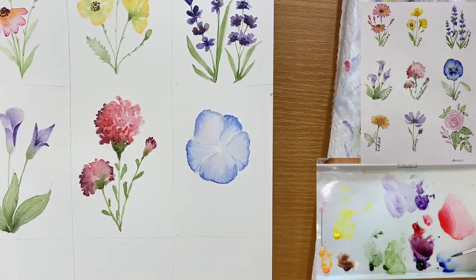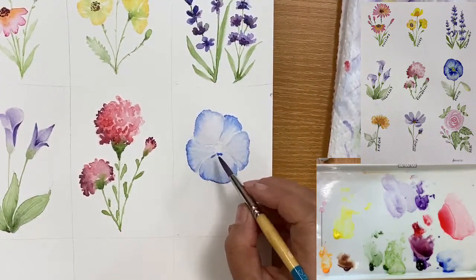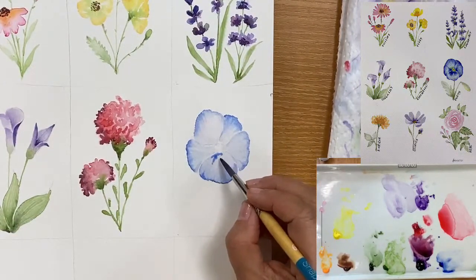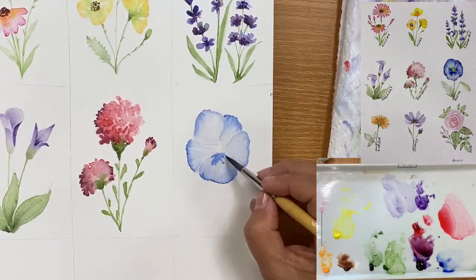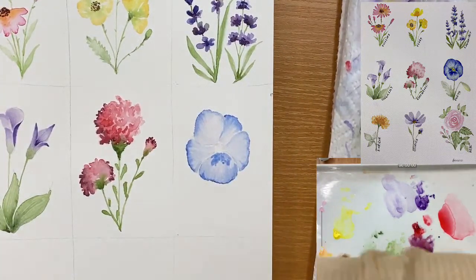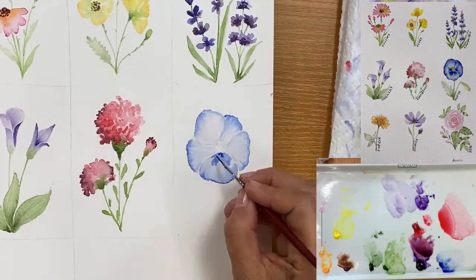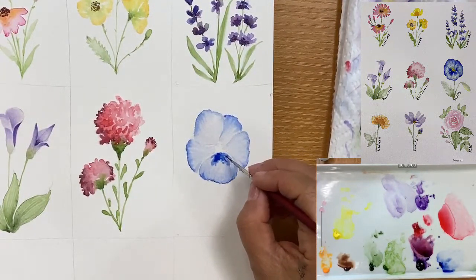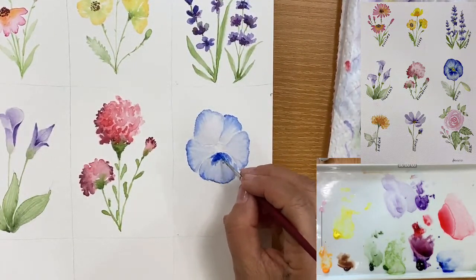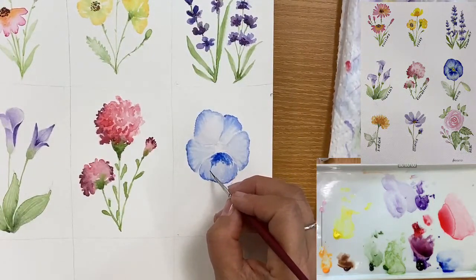So this is dry already. And what I'm going to be doing now, I'm going to grab a little bit of the blue again, like a medium blue. And I'm going to add this blue shape. This area is very specific to these flowers, like a heart but inverse, something like this. So I'm going to change to my liner now to grab more intense blue. Clean the excess because I want to make these little lines. So what I'm going to do is drag the paint with the tip of my brush.